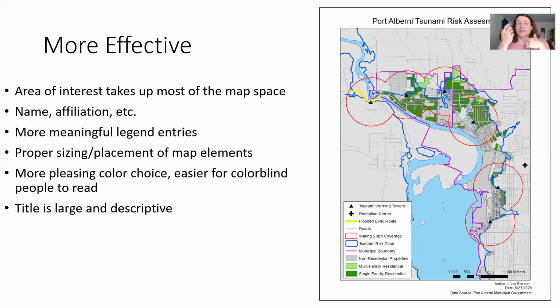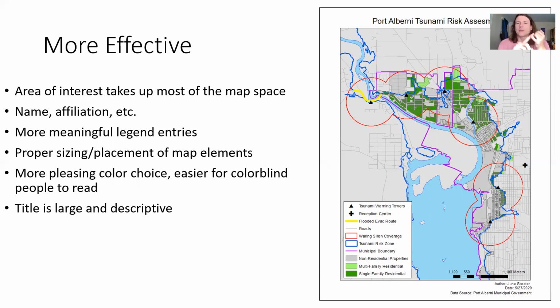Now you will notice that on here there is both red and green, and sometimes it's impossible to get away with having a map that has no red and green on it. But the point is that these are in separate categories, so it's not the same issue here. You can't use red and green to gradate and distinguish within the same layer, right? So you wouldn't want to use red for multifamily and green for single family instead of using just shades of green to convey the difference here, because multifamily versus single family is different, but they're the similar type. And then I'm using red for a totally different entity.